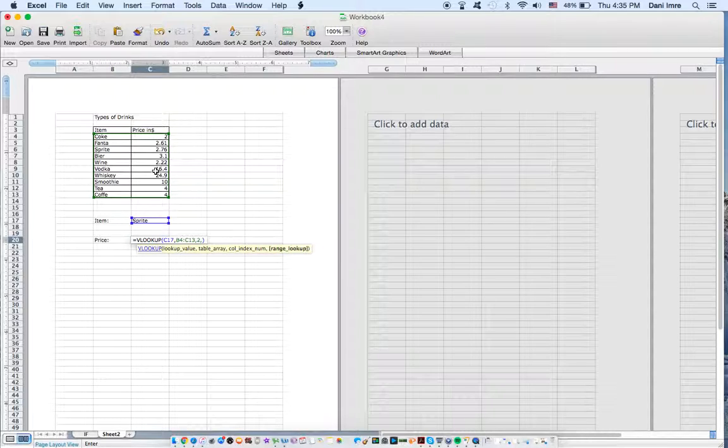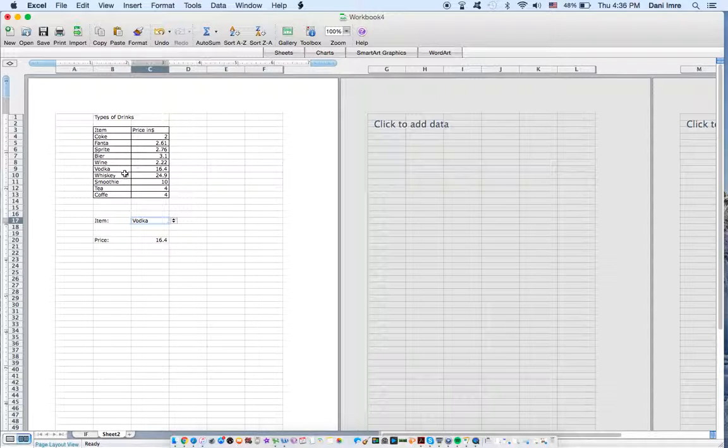If you want an exact number, and that's what we want here, you write in false. Enter. 2.76.